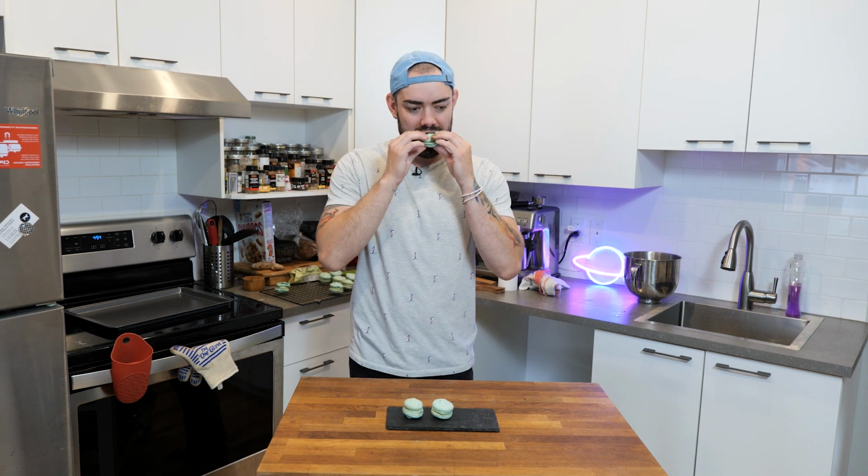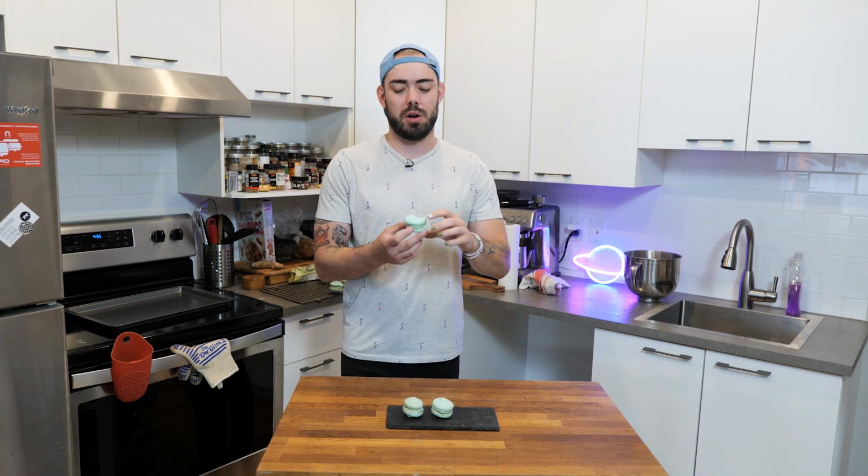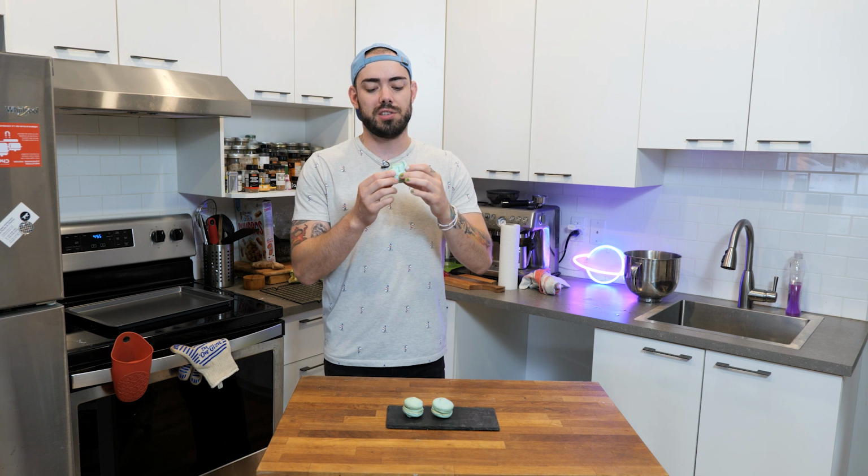Let's try them. Okay. They're ugly, but they're delicious. So, I'm gonna eat this one right away because it's ugly and no one's gonna want it, but I want it because I see past looks. If I can make these, you can make these.